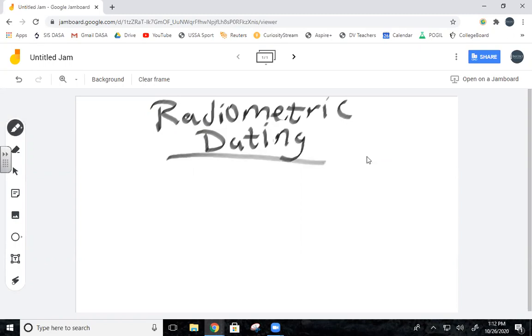We've talked previously about a couple of different types of dating mechanism techniques. You remember relative dating versus absolute dating? Relative dating is around a certain time period. Absolute is till the point of dating. Yes, so this is an absolute dating technique.